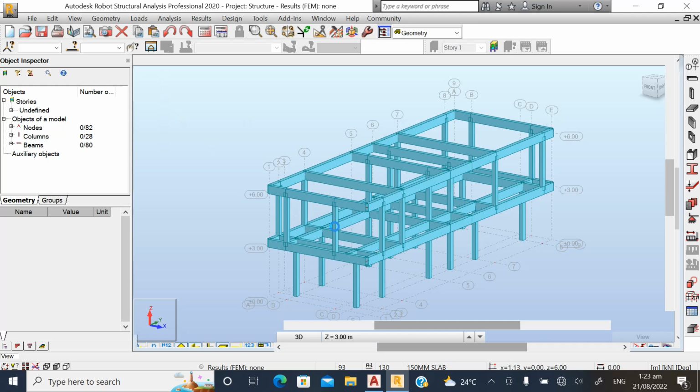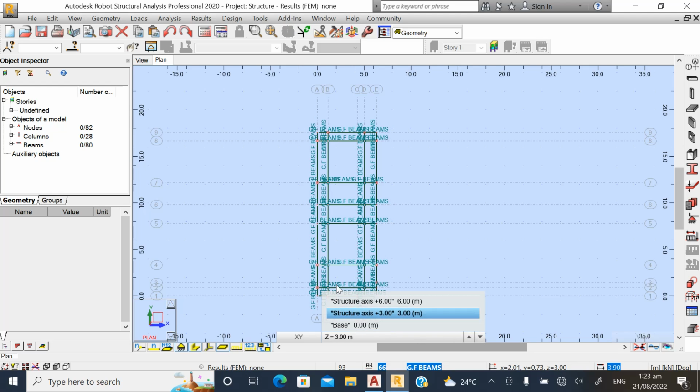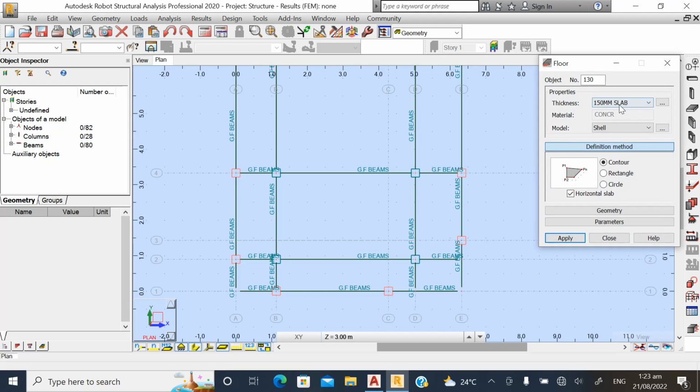So we go back to plan. Since we have the slab on the first story, so we click down here, so we come here. So now for the slabs, we go to floor, then under floor you can adjust the thickness.